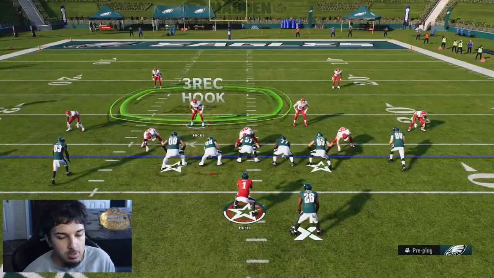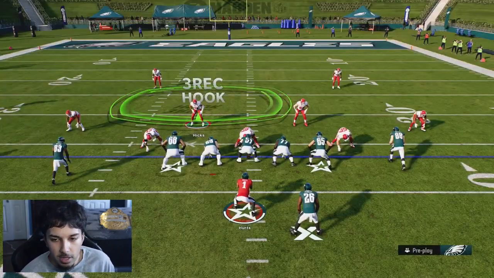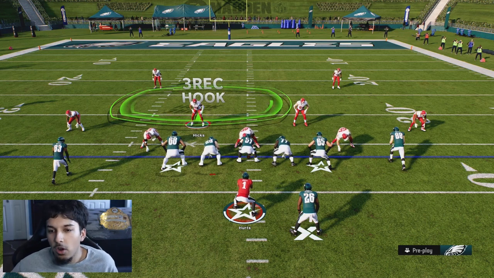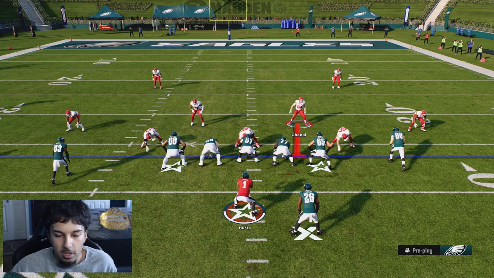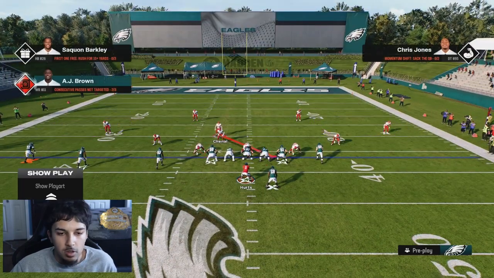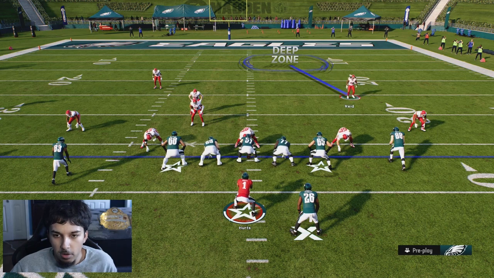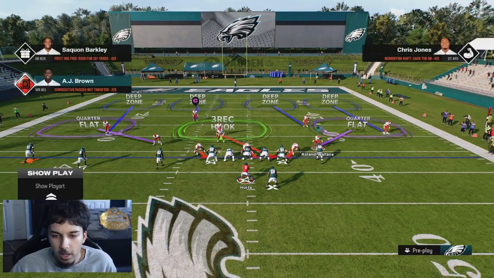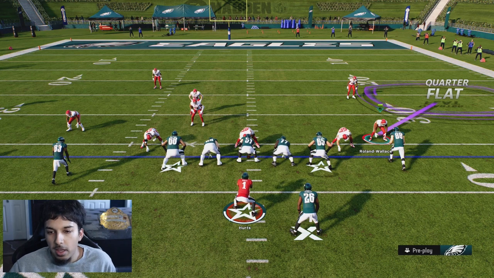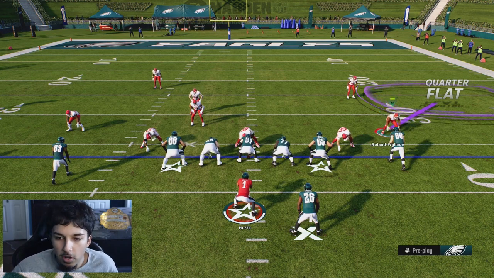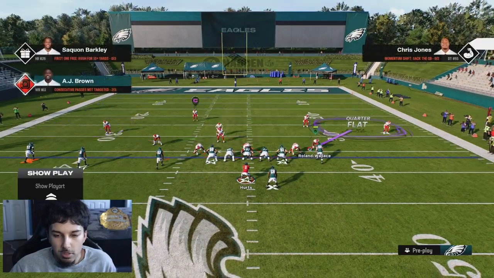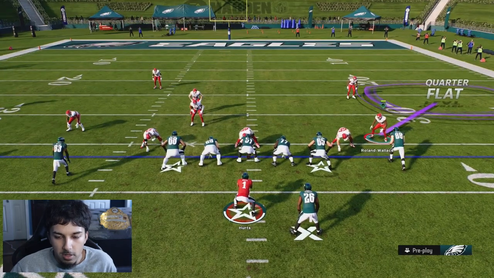Trips tight end flex. It's a formation. It's not like trips tight end. The tight end is out, and he's considered a receiver. He gets receiver hot routes. He's off the line, and we take this knowledge and I guess mismatch it to our advantage, right? Because he's on the line, we could press him. Maybe if he's not on the line, it's going to be a little hard to press him. So simply, we're just going to line up over this receiver, tight end.